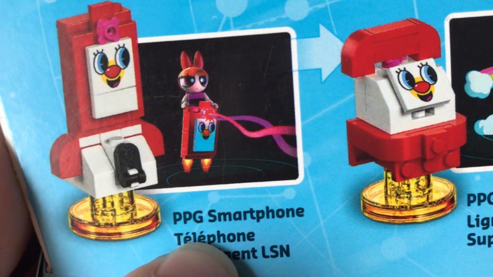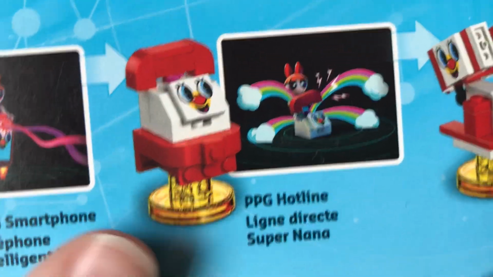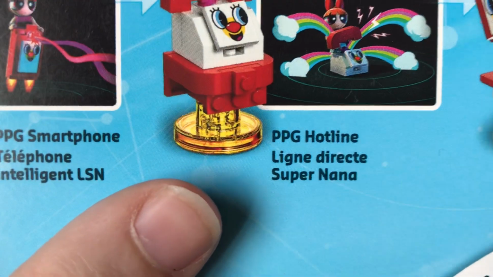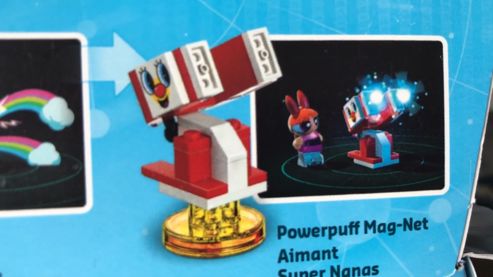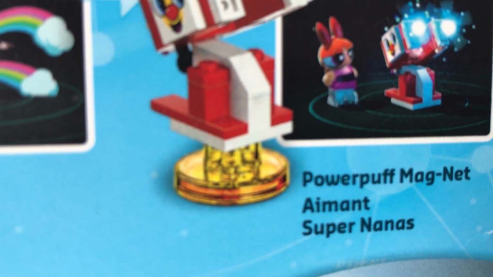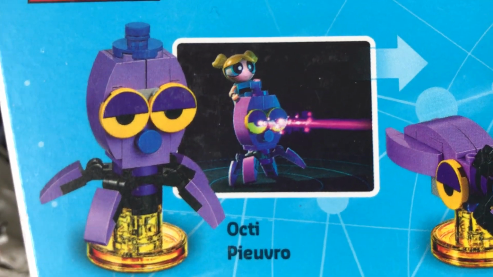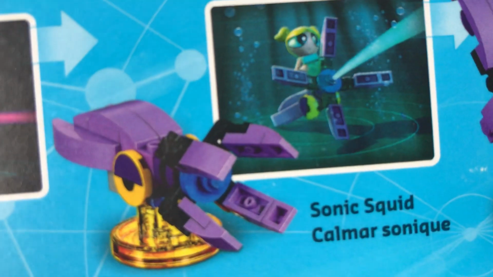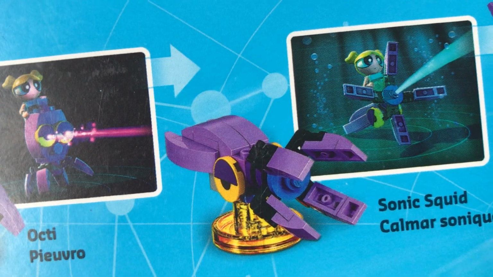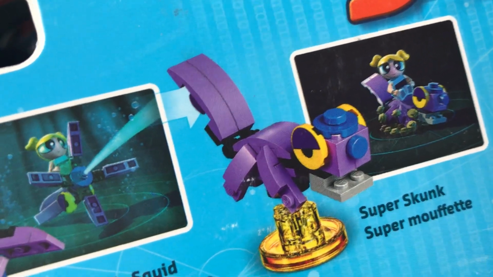So yeah, we got the powerful PPG smartphone, PPG hotline, Super Nana. Yes, in whatever language this is, it's the Super Nana. Line direct. The Powerpuff Magnet. How do you pronounce my name? Okay. Super Nanas. Okay. Then we got Octi. He's a beautiful, beautiful man. I'm not gonna say all the alternate languages for this, by the way. No offense, I'm just gonna mispronounce stuff. We got the Sonic Squid. He's a mighty fine looking squid. But again, my personal favorite alternate build, Super Skunk. And he's got a little dapper hat. It has to be, like a little fedora.